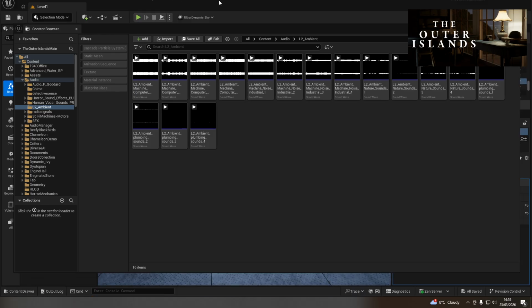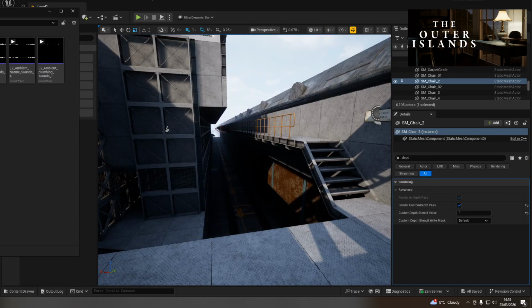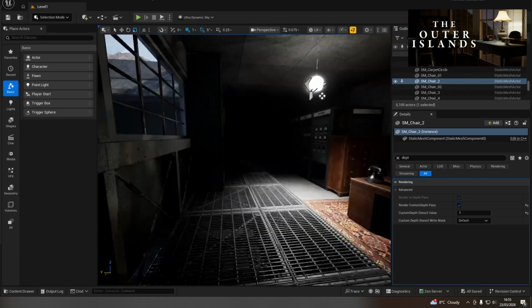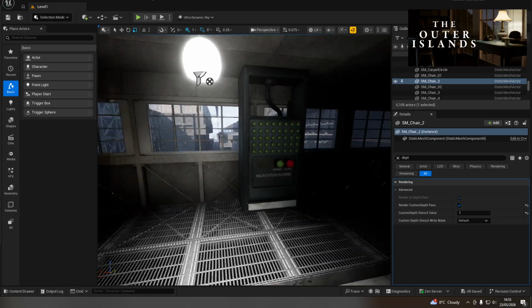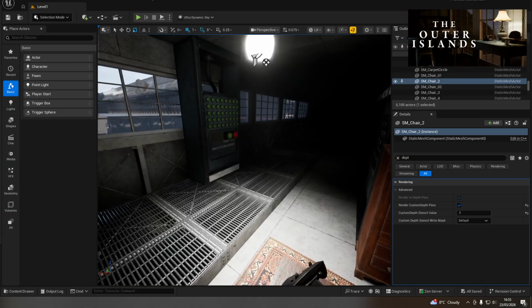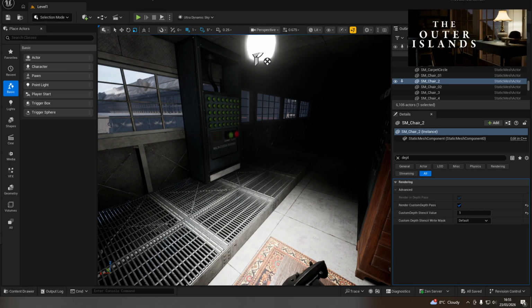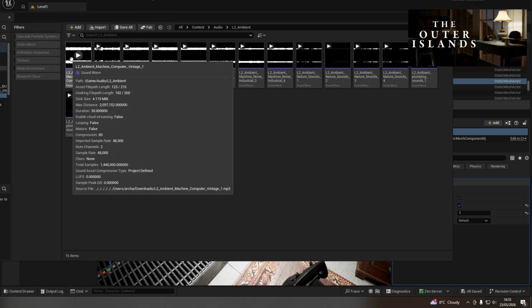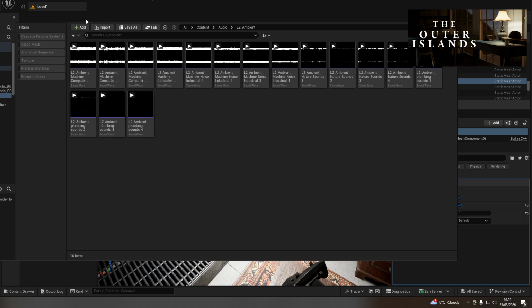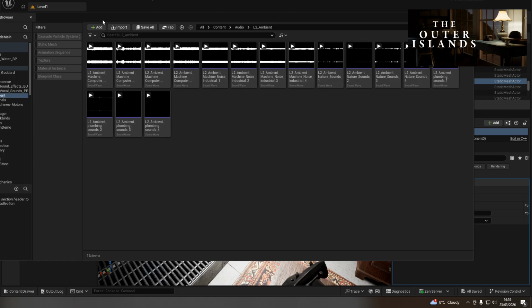So let's start off with something relatively easy. Up here I've got an old-fashioned push-button interface computer kind of system thing, right? So I'm not going to need very much nature, but I am going to need things like computer noises and things like that. So if I bring this back in, I've got this ambient machine computer here, very, very loud. You can't hear it, for which you need to be very thankful. It's really, really loud.